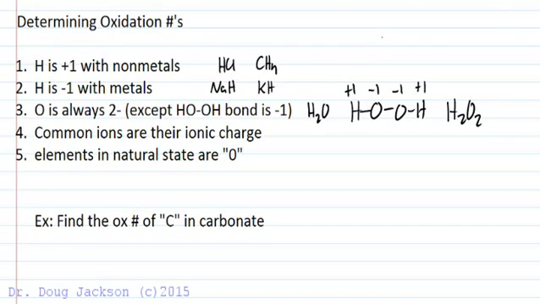Common ions are the oxidation numbers equal to their ionic charge. So like we showed with HCl, Cl is minus one, hydrogen is plus one because it's with a nonmetal. Fluorine minus one. Oxygen minus two kind of reinforces that, but any common ion is going to be its ionic charge for its oxidation state.